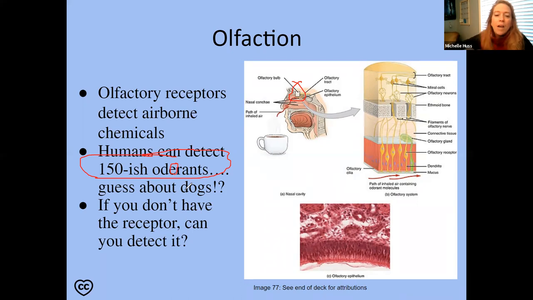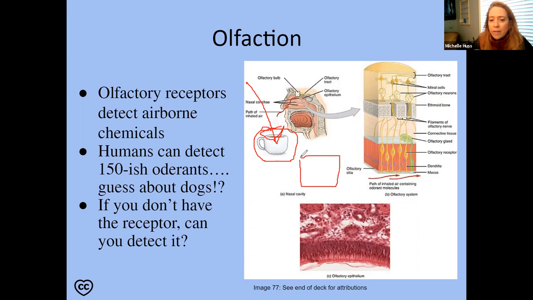Okay. I also wanted to throw one other thing out there because this will blow your mind. You and I can smell a teaspoon of sugar in a cup of coffee, if you put it right up to your nose. Guess what a dog can do? A dog can smell a tablespoon of sugar in an Olympic-sized swimming pool. That's true. Dogs' sense of smell is so much stronger than ours.